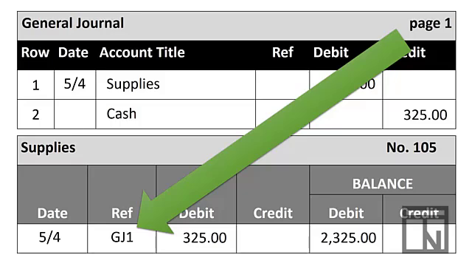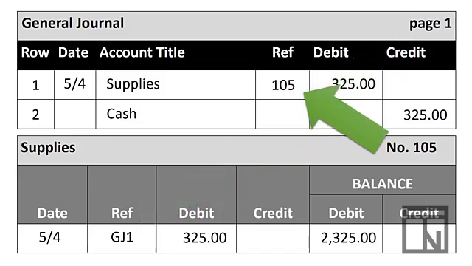Now that links the general ledger back to the general journal, but what if you're on the general journal page and want to know where this was posted or if this transaction was ever posted in a general ledger? For that reference field, we would take the account number on the general ledger and record that in the reference field for the general journal. That way you know that if you ever want to go and find where in the general journal this was posted, it was posted on May 4th, in account number 105, and you can go to that general ledger and find it.